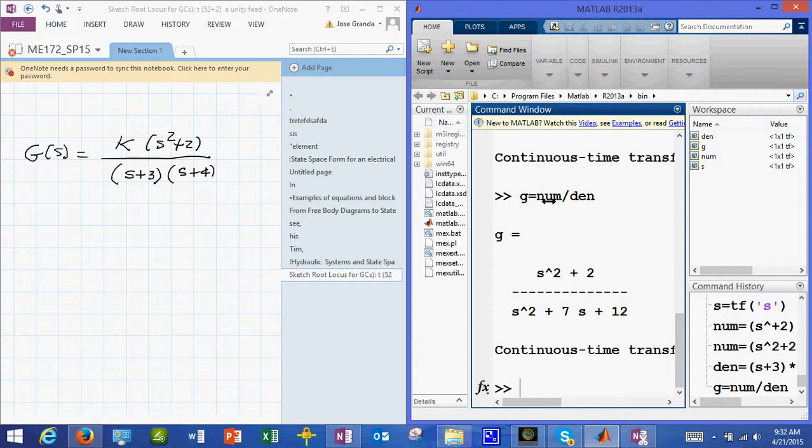So I'm going to repeat the procedure, entering it a little differently to see if we end up with the same transfer function.